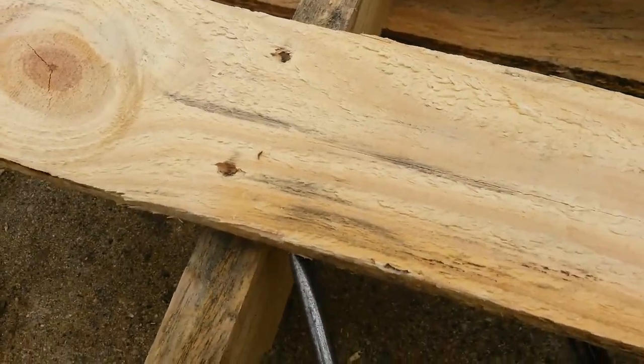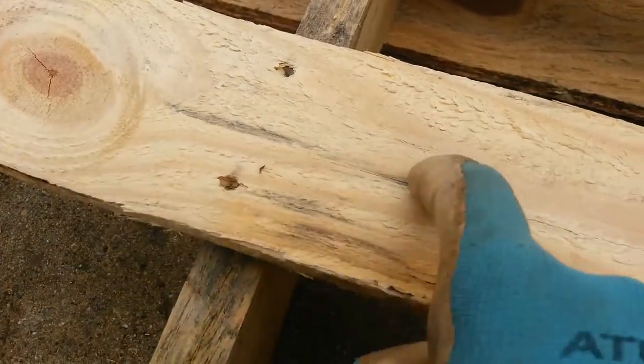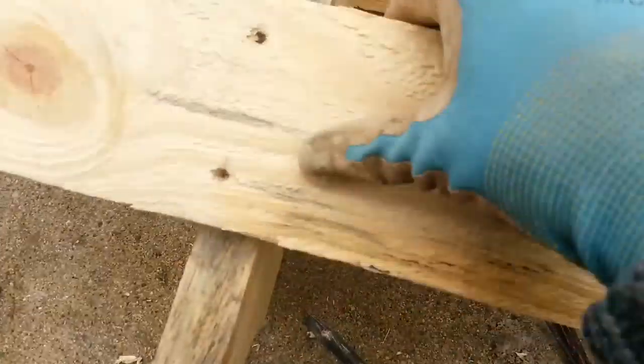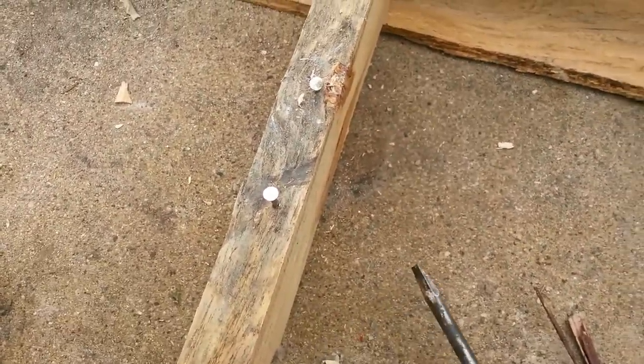I managed to wedge this in here and pry at it, but there's a split down the middle that wasn't there before, and then I went at it from this side and just managed to pop the nails out, which is what a lot of people do, but it's a lot more work than having that little nail pulling tool that I broke. So I think I might want to go get a couple more of those. And then from here, depending on how you plan on cutting.